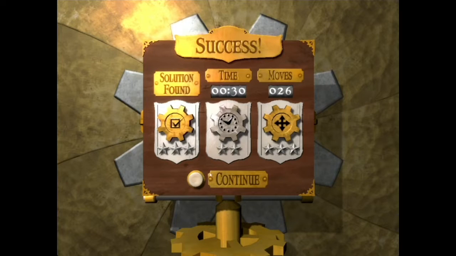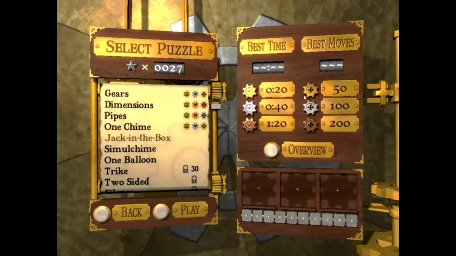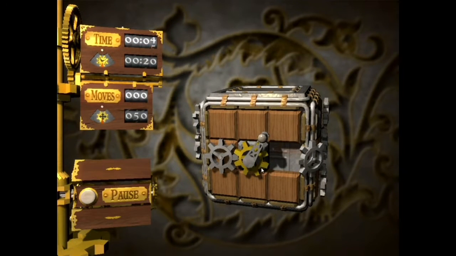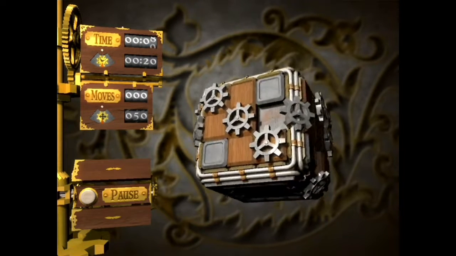Boom, gold, silver, gold. Doing the time is hard. I think you need a lot more practice to get the time, but having the time be gold, I think, is the hardest thing. Turn the crank and click and drag with the right mouse to rotate the box. What are the awards? Oh, it shows me my best time and stuff. Oh, look at this. I guess you can't rotate that yourself.